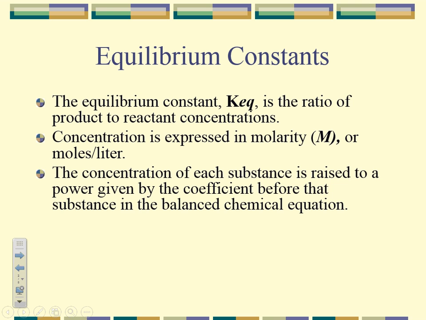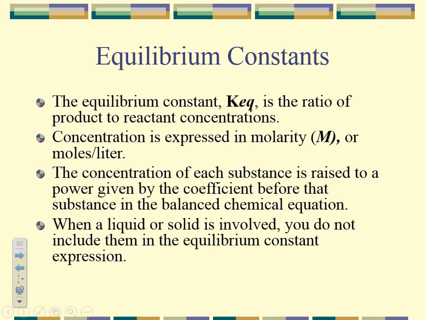The equilibrium constant is abbreviated KEQ, and it is the ratio of product to reactant concentrations. Remember, concentration in chemistry is molarity, and molarity is moles per liter. When we are calculating the equilibrium constant, we raise the substance to the power of the coefficient that comes before it in a balanced chemical equation. We'll go through examples of what this means.